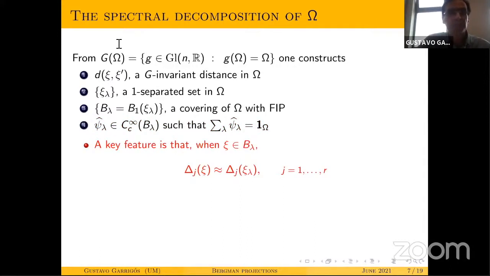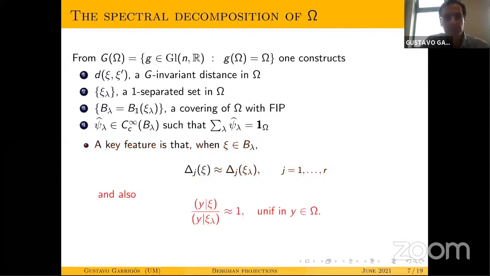Then a key feature of this spectral decomposition is that these important functions that we use and that appear in the multiplier expressions, which are the principal minors or the generalized powers, are essentially constants within each of these balls because of the group action. Okay, x can be written as an action of an element in the group on the center, and then you can essentially remove that element and get the center here. The same happens with the inner products with a fixed point y in the cone, and this is uniform. You can replace y dot x by y dot the center, and this is essentially the same quantity, modulo universal constants.